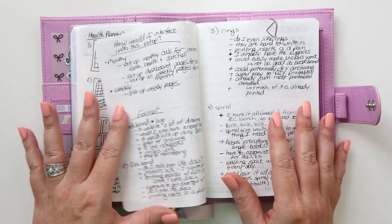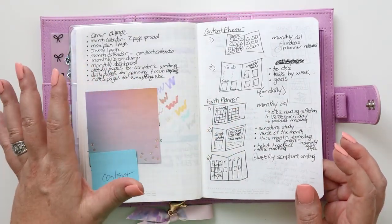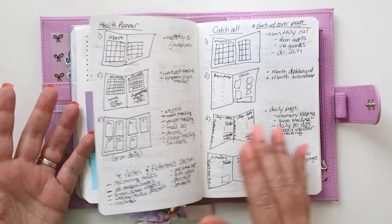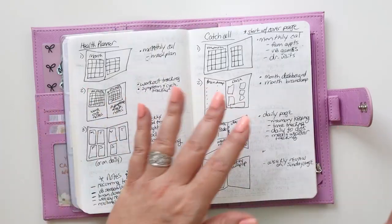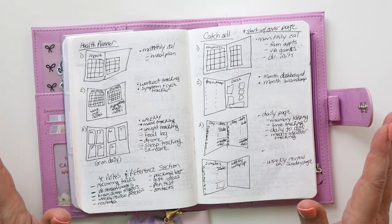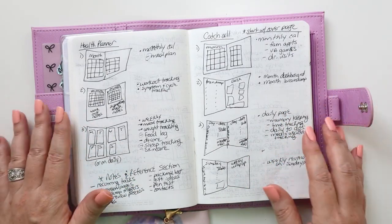But I really just wanted to show you how I take the time to ask myself questions and really think through the planning system that I currently have, looking ahead to the next season and what I think I'll need there in the next season. So I wanted to just give you the peek behind the curtain of how that happens. And this is, you know, real time. This is the time that I start thinking about the next season of planning. So I really hope this gives you some ideas and lets you in on sort of the behind the scenes activity as I'm thinking about the next planning system.